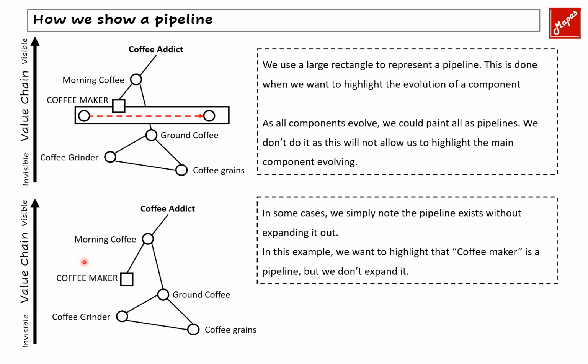What happens is that many times we can have different pipelines, and if we fill the map with all these types of components, the ability and the clearness of the map is reduced. So we can use this symbol. The meaning is the same, and we have to think when we see this symbol that in reality the component is covering all this spectrum of the horizontal axis.